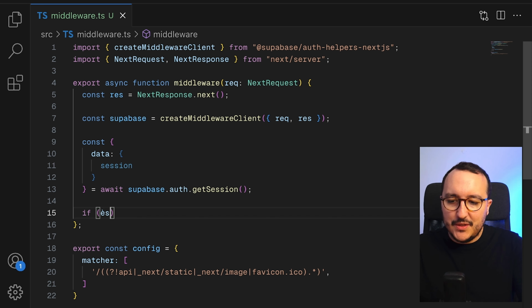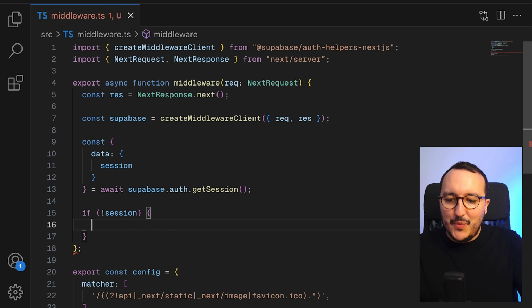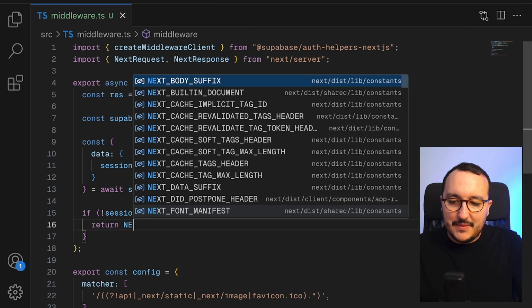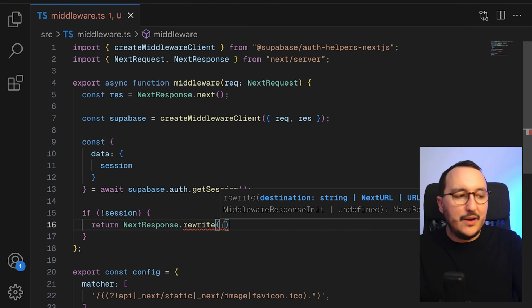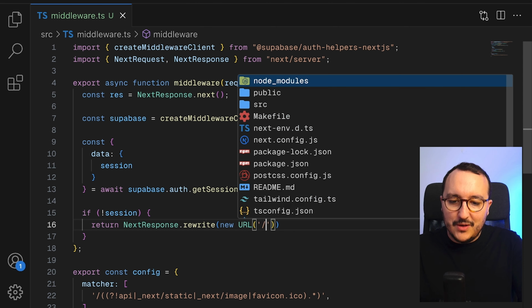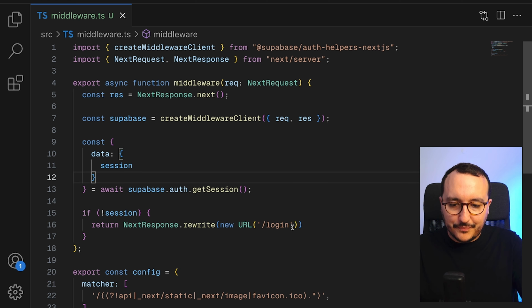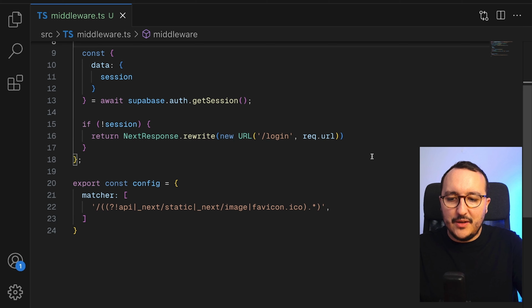So if there is no session, it's extremely simple. We are going to redirect, and here we're going to type NextResponse.rewrite. We are going to rewrite the URL. We are going to use new URL, and we're going to redirect to login. To provide this operation, we need the actual req.url.